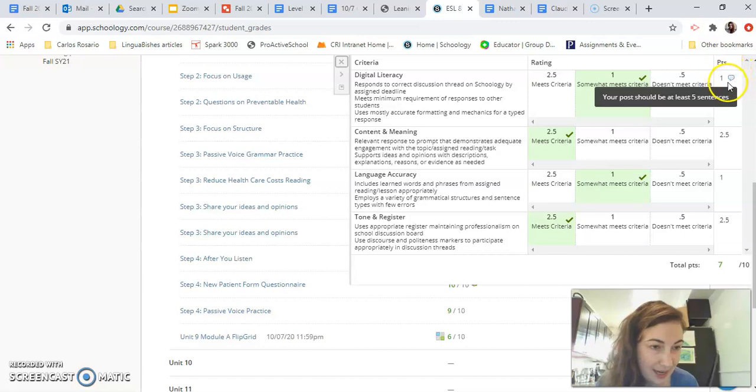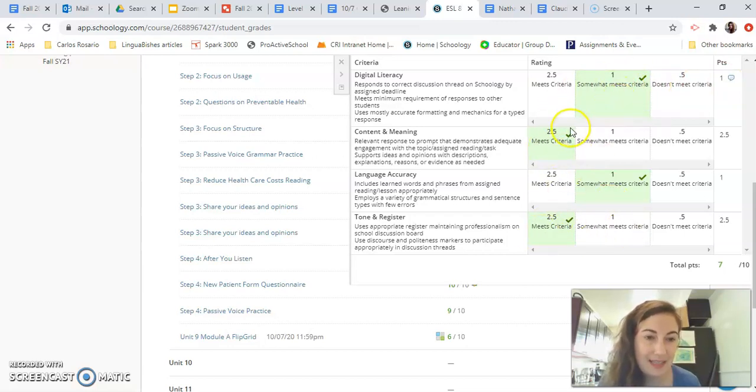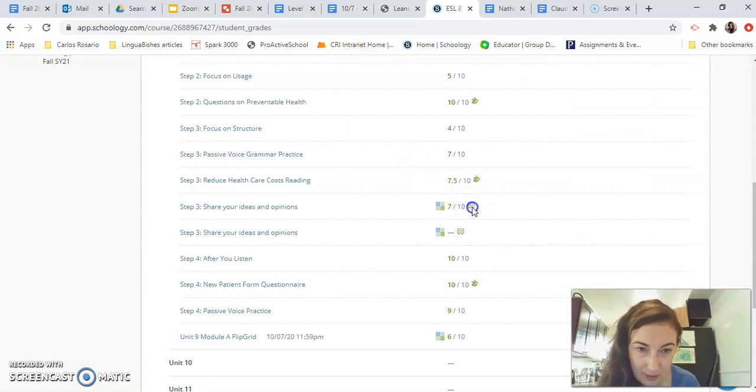And you might also see a comment here, and you can click on it or hover. Actually, you don't need to click. You just move your mouse on it, and you'll see the comment from me about why you got that score. So you can look at the detail of your discussion board post grade. So this one, there's no score. It's because I haven't graded it yet. I think it's the one that you did yesterday. So you'll be getting feedback on that soon.